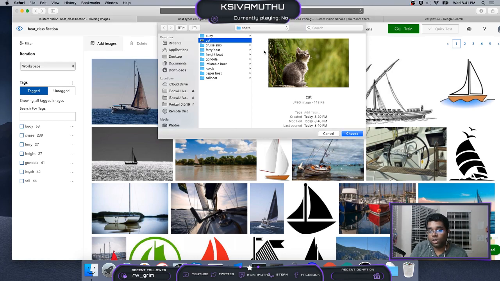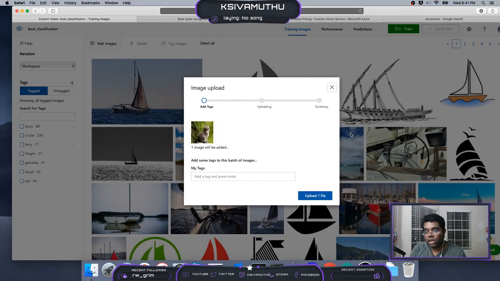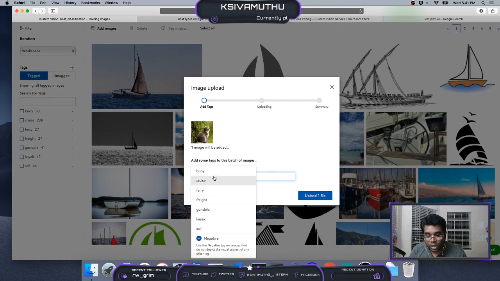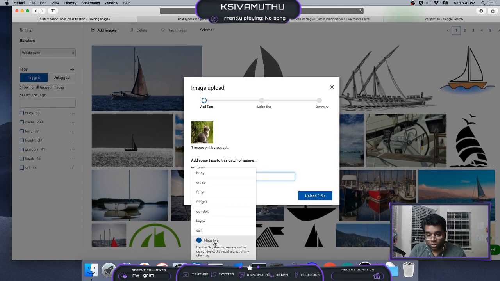So here you need to upload these kinds of non-boat images, and if you go to my tags you can see the negative tag. What that means is you need to use this negative tag that does not depict the visual subject of any other tag.